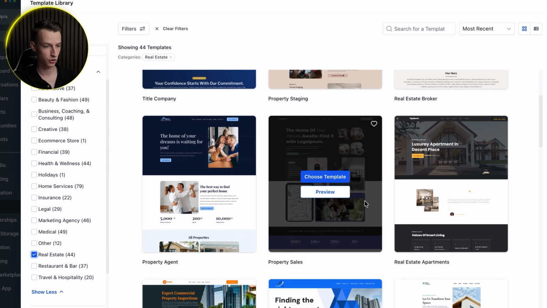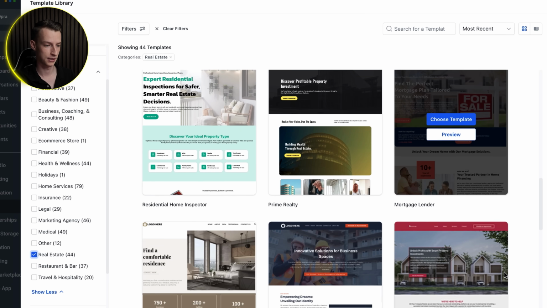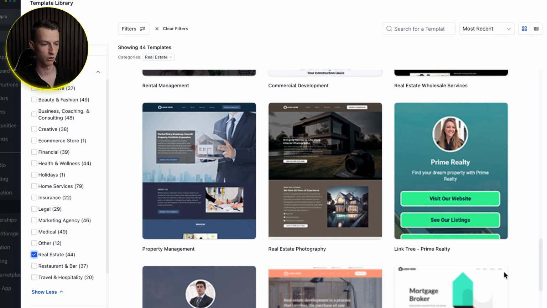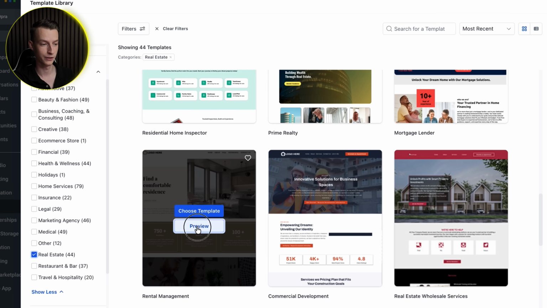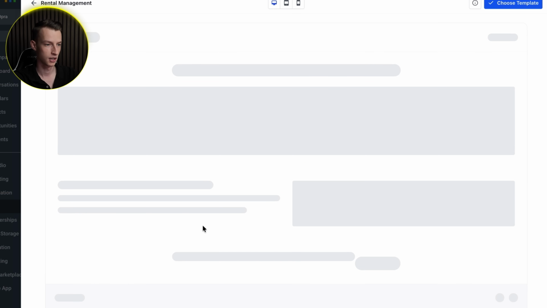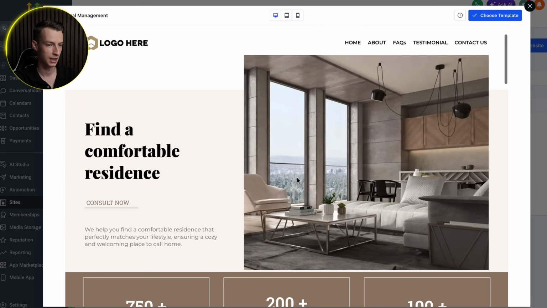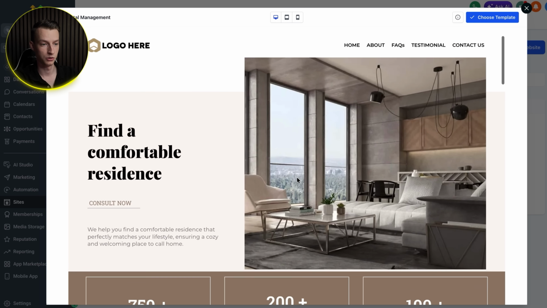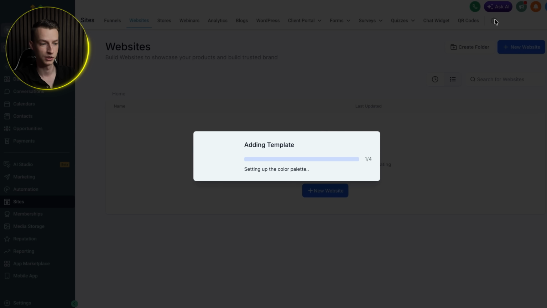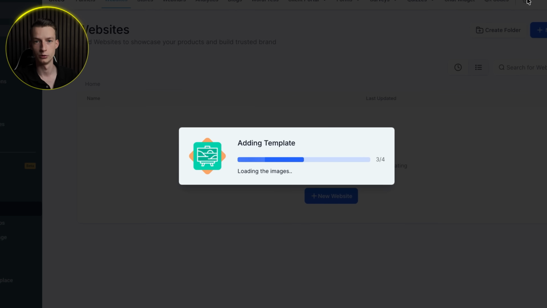And then I can just start scrolling through these different templates which are available right here. So as you can see, we have a plethora of options, and you can also preview a template if you like the look of it by just clicking on preview, and then you can scroll through it and see if you like it. If you find one that you do like, you just click here on choose template, and then after that, it's going to add it to your account so you can fully customize it.